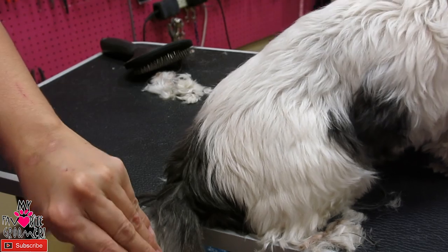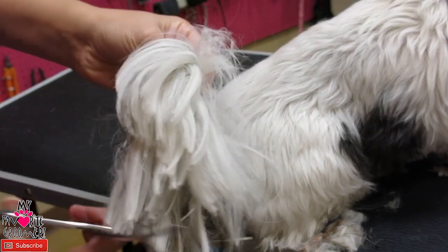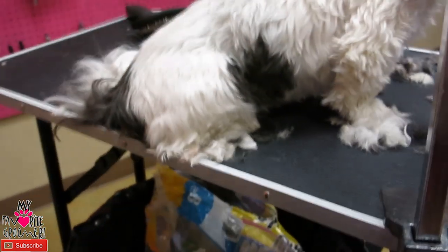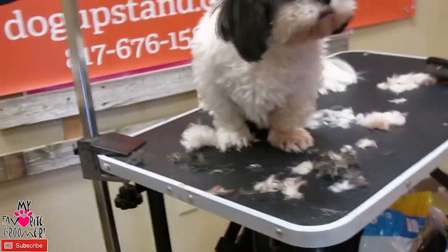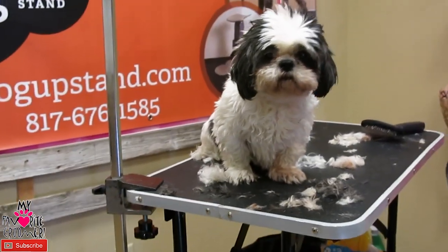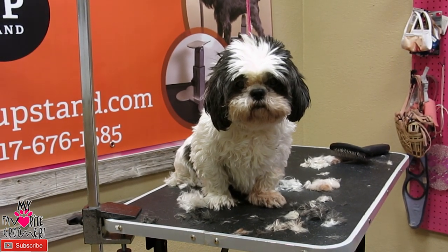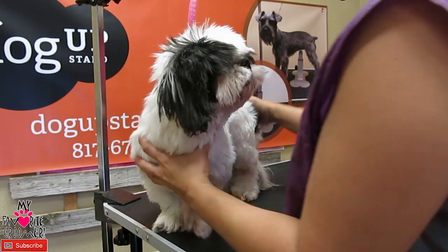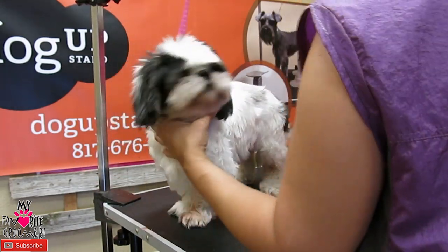I'm gonna trim now and then fix it more later. All right, we're gonna actually do a lot of work with her coat in the bath. We're gonna brush out thoroughly with the brush and water and conditioner. So that's gonna be a lot of the coat fixing. I'm gonna try to leave her long, just shaped up today. All right, here we go. All right, we're leaving her long and flowing today with this haircut. I'm gonna tidy all this stuff up.